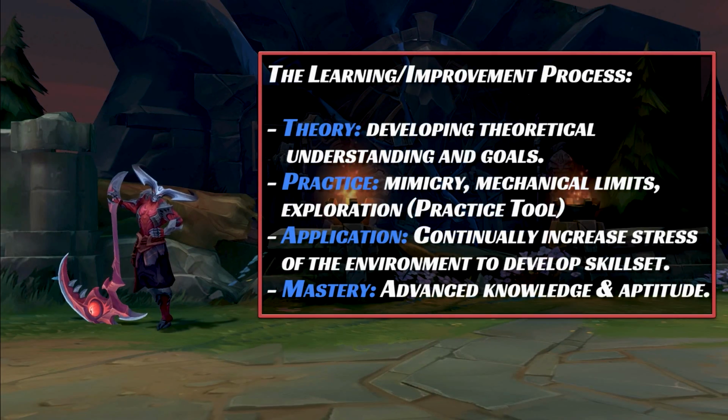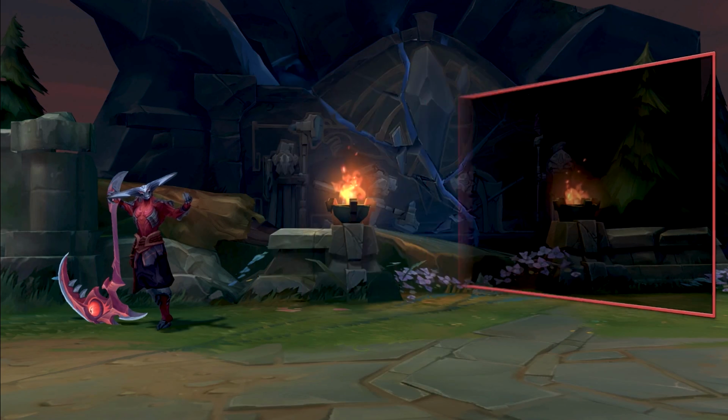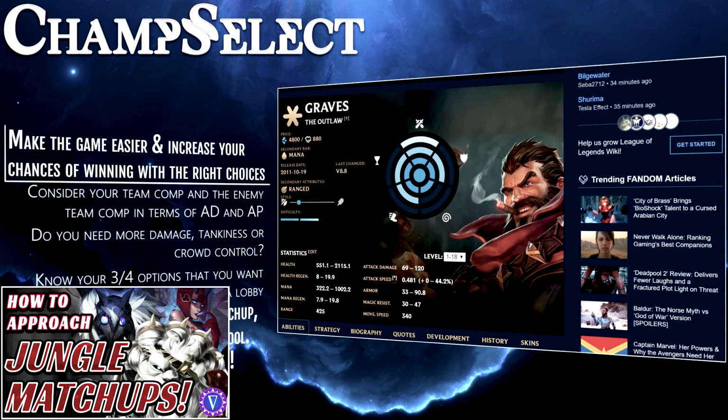I hesitate to call it something like the Virkayu method, but you will move from theory to practice to application to mastery, and we're going to break down what each of these mean and how they can help you improve. So beginning with theory, how often do you see streamers and pro players go to League wikis and look at ability scalings on new champions or any champion they want to learn?